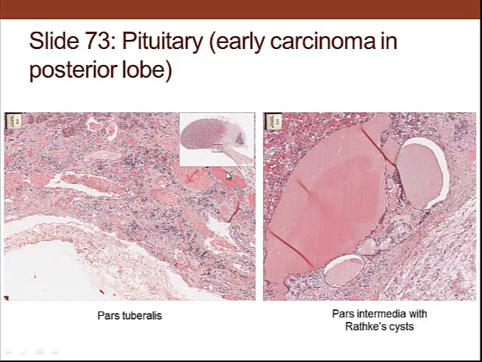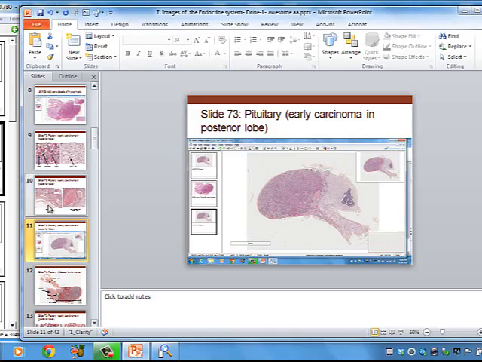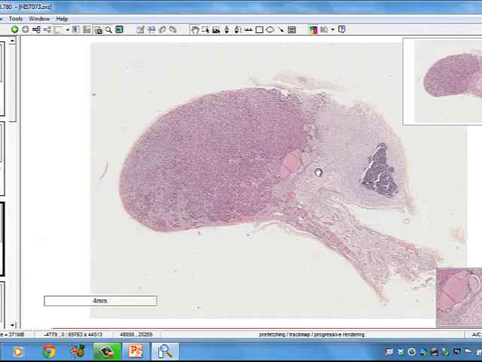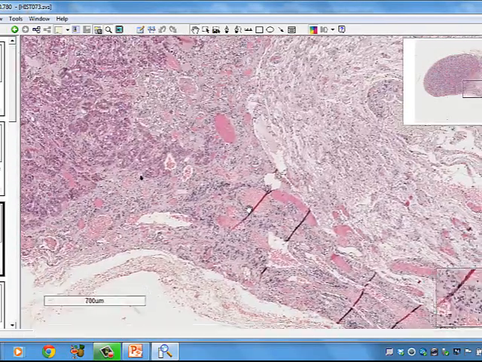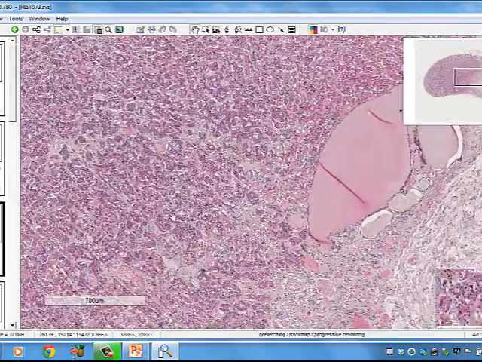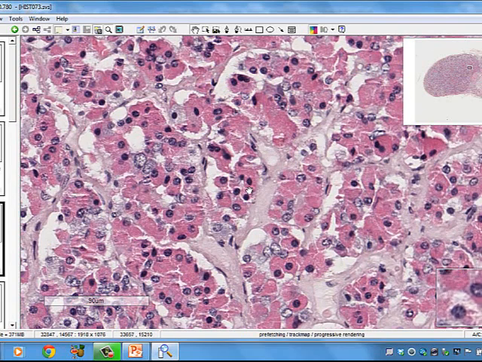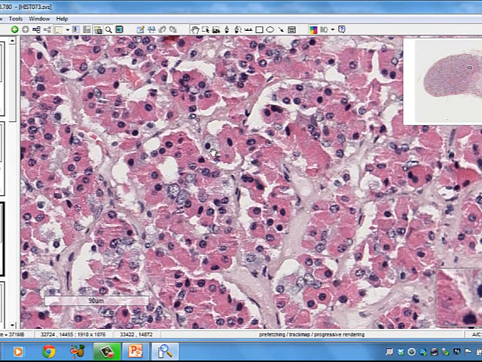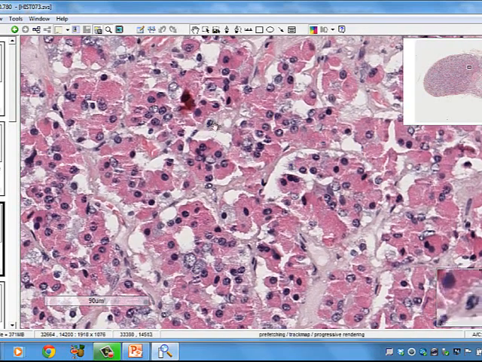So here we can see the pars intermedia and the pars temporalis that goes around the infundibulum stalk. So if we look at that again, we can see the pars temporalis. We can see the pars intermedia, and we'll be able to see some cells in through here. We see acidophils, basophils, and some chromophobes that don't really take up stain at all, as you can see in through there.